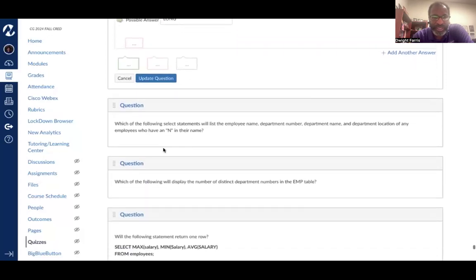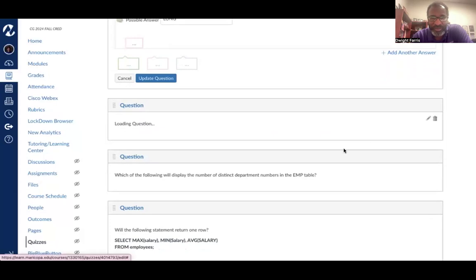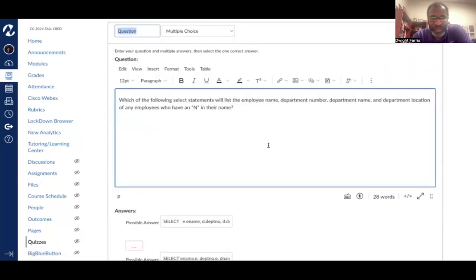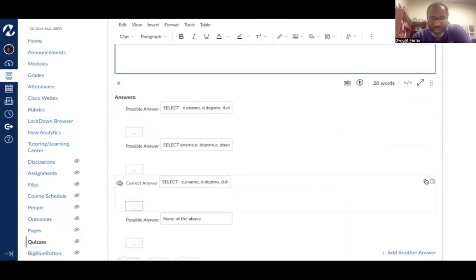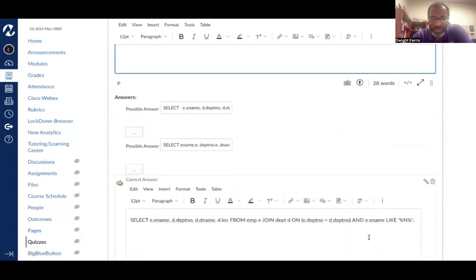All right, continuing. Which of the following select statements will list the employee name, department number, department name, department location of any employees who have an N in their last name? All right, so you want all of those. And let's take a look at the correct answer. And yes, this was going to be a join because we know that employees and departments are different.